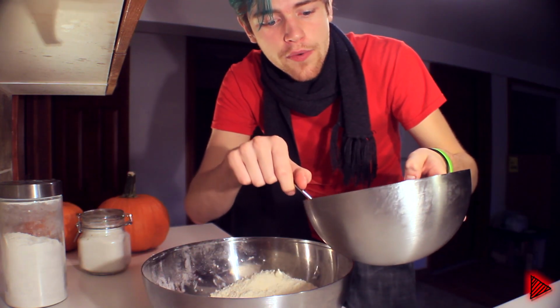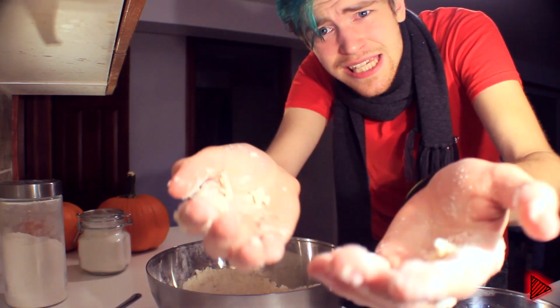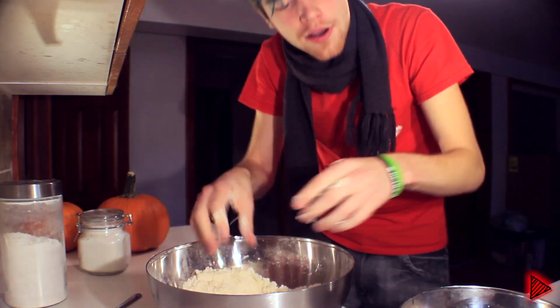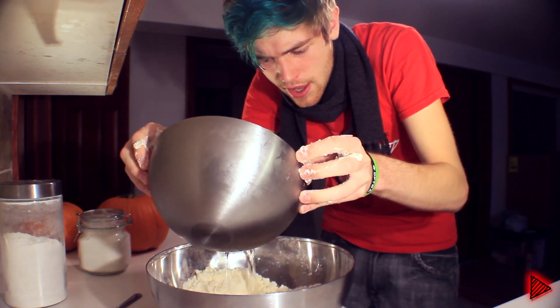This is the part where we start adding water and things get kind of messy. Look at my hands, they have pie dough on them. In Germany, you say Guten Tag. In a bakery, you say Gluten Tag.